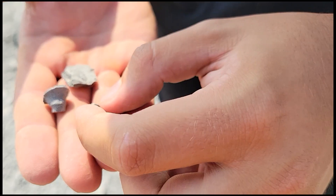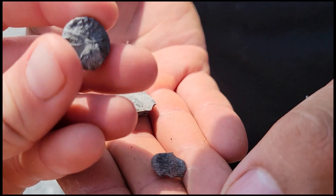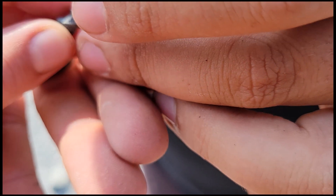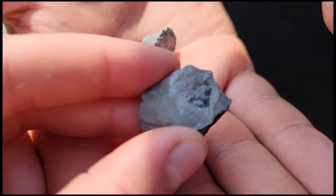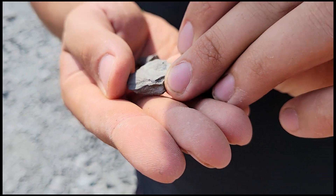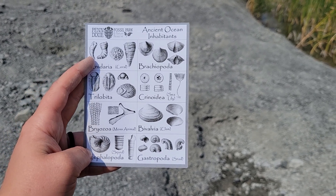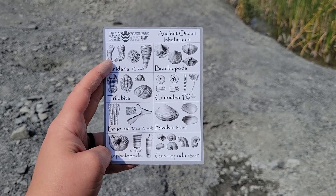What do you have now? Some horn corals here. That actually might be like the end of a crinoid — the top or the bottom of it. I'm so jealous, I've never found one of those. Another weird piece — I think that looks like a coral. I'm pretty sure that's like a chunk of trilobite in there. It's either like a trilobite eye or it could be a bryozoan — I think it's trilobite though. If you're not super familiar with fossils and don't know what to look for, they give you a little card that shows you all the common fossils here, so no need to study up ahead of time.